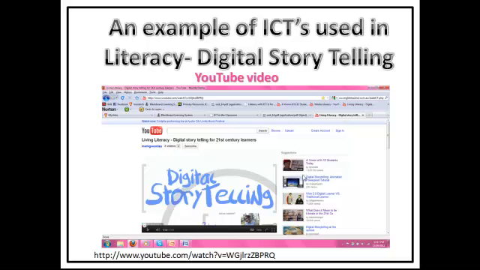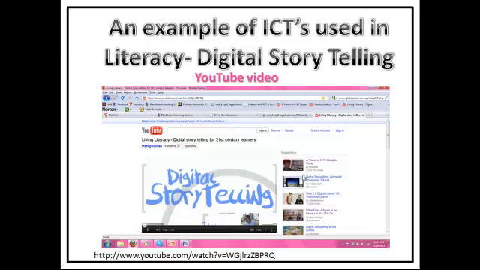A disadvantage of this type of activity would be if a school or a classroom was disadvantaged with not having the right equipment, so not having enough computers for each child to have one and spend the time to make their digital storytelling as great as it can be. Some schools are not fortunate enough to have access to these computers and technologies, so this type of activity would obviously not benefit them as much as other schools.